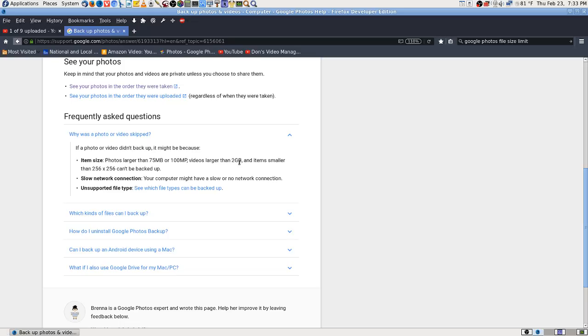Now here's the question I had: is that the size of the original or the converted size? I might have to do some sort of experiment to try and figure that out. And I think, well, I can't remember. YouTube, what does it accept? Either 6 gigabytes or 10 gigabytes. I can't remember. Maybe it's less than 6.